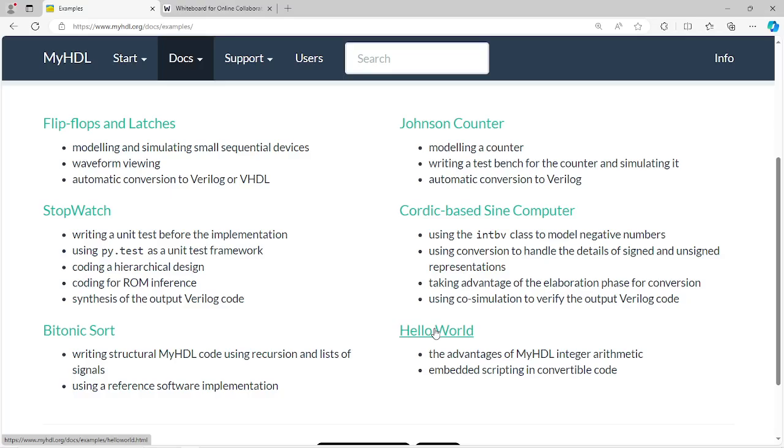Obviously you could start here with something very simple like hello world, try something like flip-flops, latches, Johnson counters, and then the rest is up to you how far you want to go. But definitely it is an excellent tool, and I would highly recommend you start with MyHDL in your free time. If you can, try it out, get some of the designs going. All it needs, like I said, is Python, and you can easily install GTKWave and you are up and running. Two simple things, no license, no price, completely free, and it is fantastic to do your modeling work.